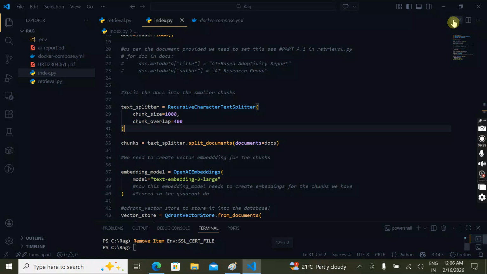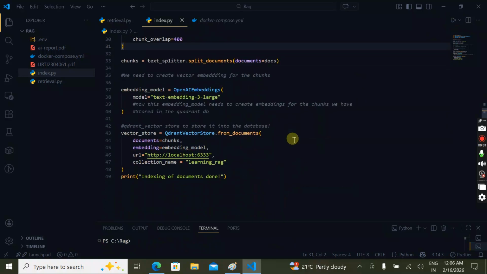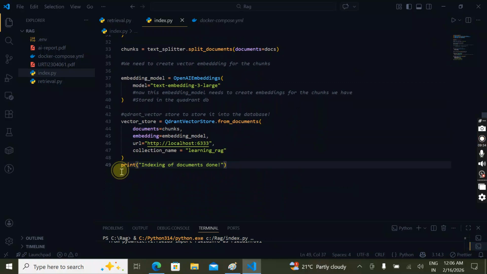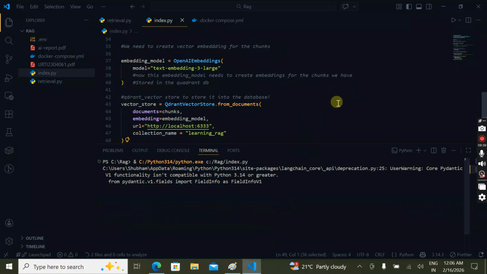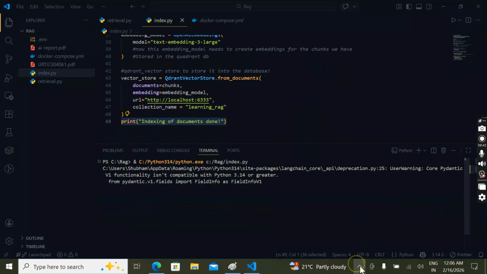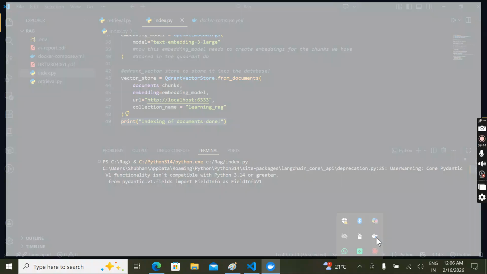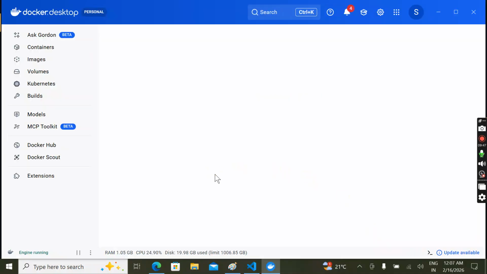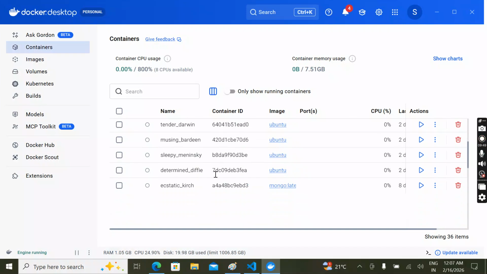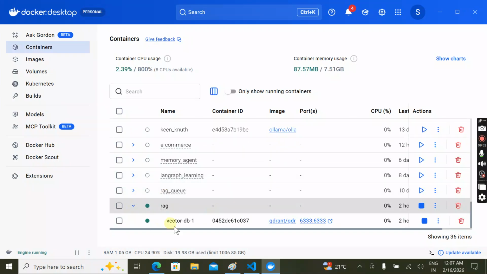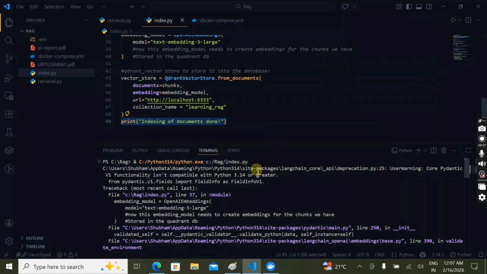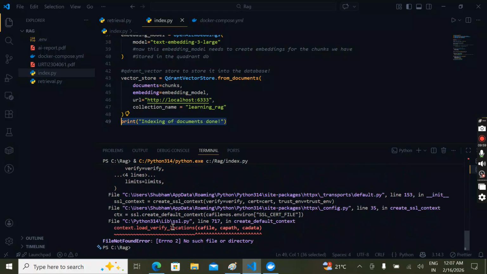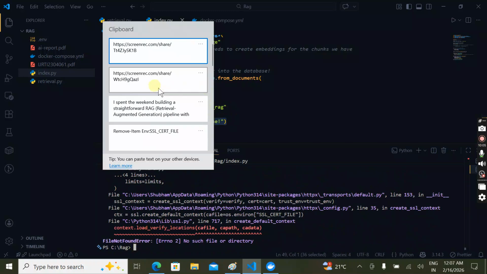I'll run this now and let's see if indexing completes or not. Docker is running, let me check. Yes, my Docker is running. Is there an error? I need to remove the certificate.